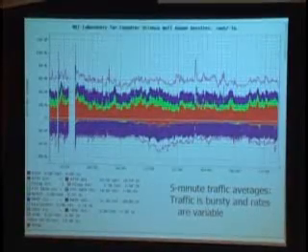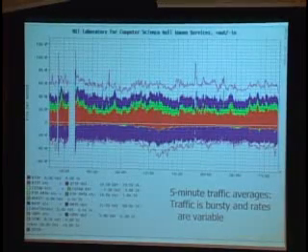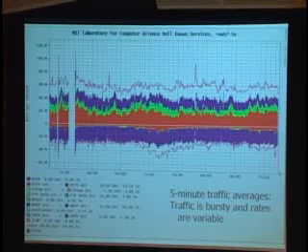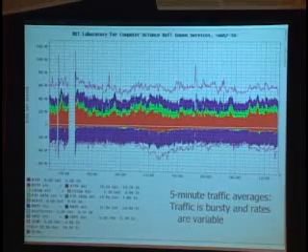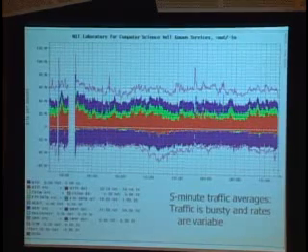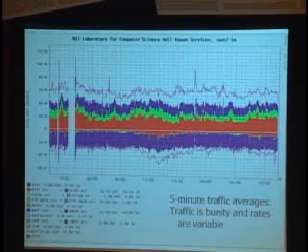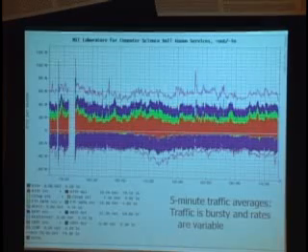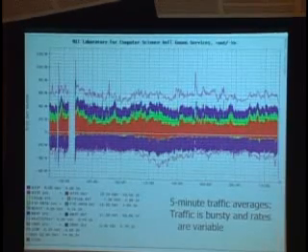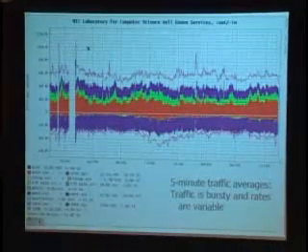So this is just a plot over the course of a day with samples taken every 5 minutes of the amount of traffic that was being sent out of one of MIT's labs. Okay, and so you don't need to worry too much about what these different lines here show, but the point is that there are these periodic spikes, and these spikes represent spikes in the traffic demand of different machines on the network. So you can see that at any given point in time, at its lowest, these numbers are about 40 megabits per second, to numbers as high as 100 megabits a second. So there's a lot of variation in the demand of traffic at MIT's network.